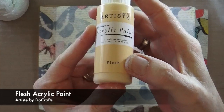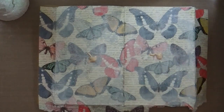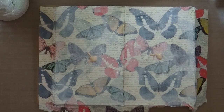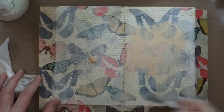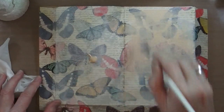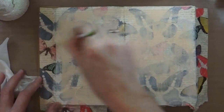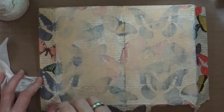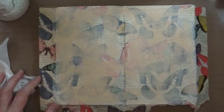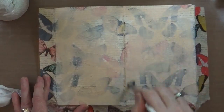So now it's dry, I decided that I didn't particularly like the fact that it was still quite visible, so I wanted to add another colour over the top, something which was off-white this time. So I've chosen a flesh colour from the Dewcrafts Artiste range of acrylic paints, and these are very, very inexpensive, so very, very affordable. And all I'm going to do is just give the page a wash with that, with a little bit of water, just to try and knock some of those butterfly designs back a bit. I want them more in the background than prominent.